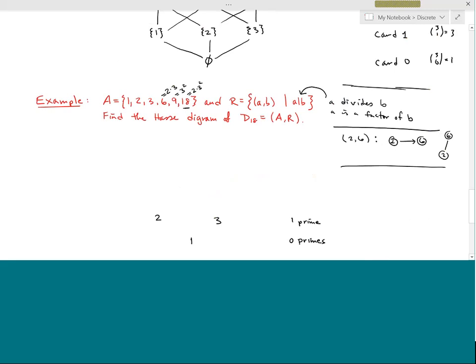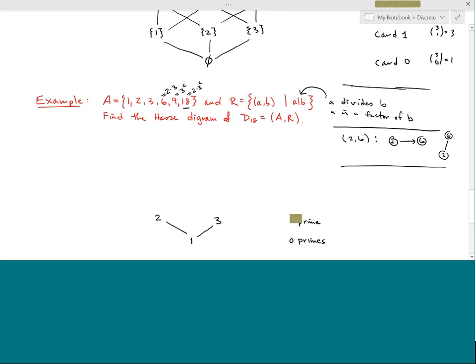And now we'll do the same thing that we did with our last example. We'll check to see our relations. So we check to see, all right, does 1 divide into 2? Is 1 a factor of 2? And the answer is yes. And then you look on the other side and you say, all right, I'm looking at 3. Is 1 a factor of 3? And if the answer is yes, put in a line. Then you go to the next level up.